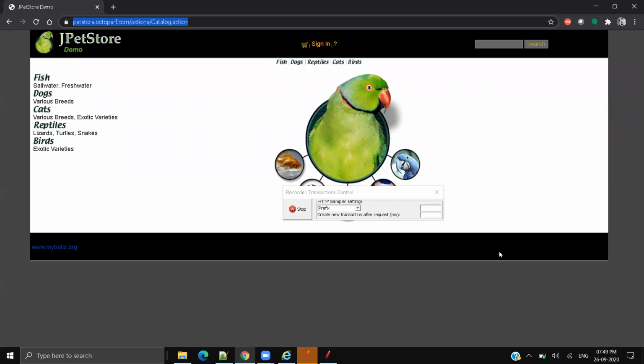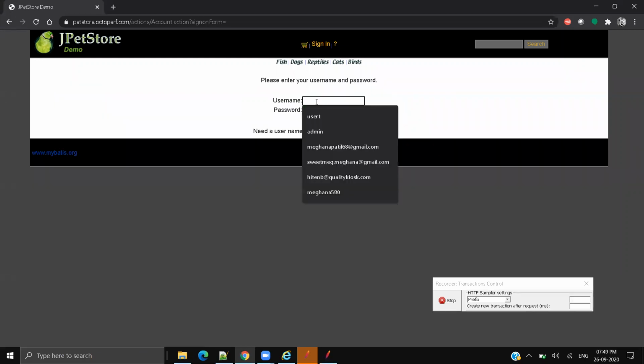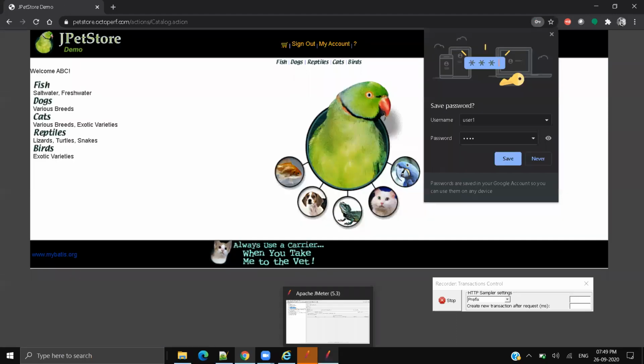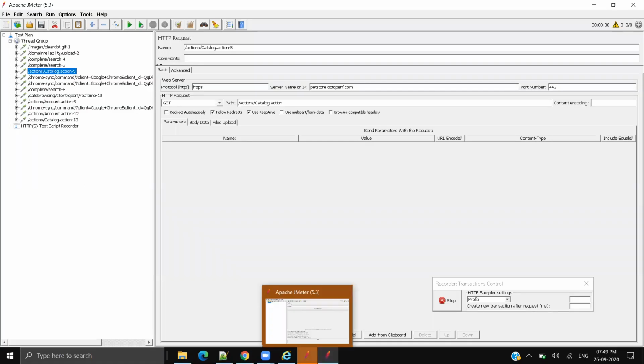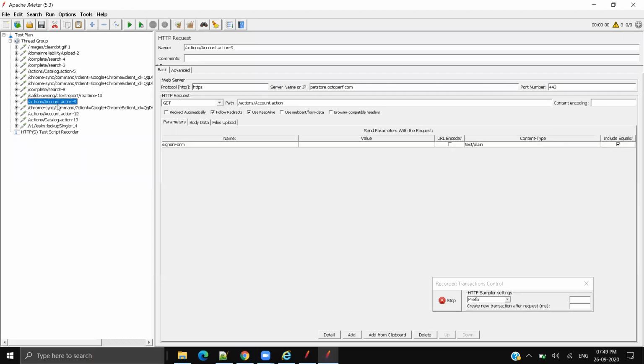Now let's go and sign in, right? Once you sign in, you put user one, sorry, I think it's without caps, and the password is pass. If you guys want to try it at home, you press the login button. Let's go and check if, yeah, see, we got the sign on form.